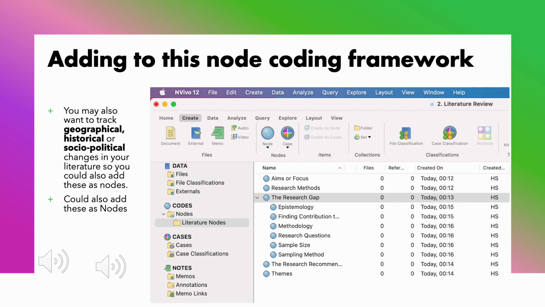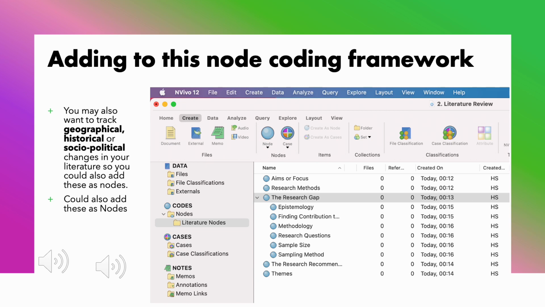So we have given you a basic template from which you can start. You have the training project .nvpx for Mac people and .nvp for NVivo Windows users, and that's the one you'll be using in the furthering NVivo literature review session.